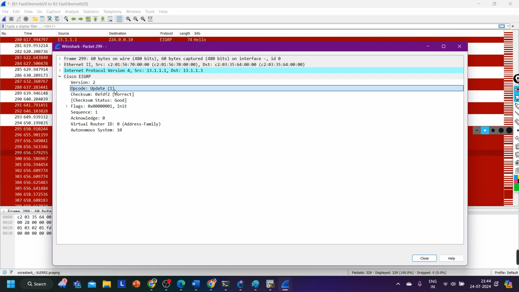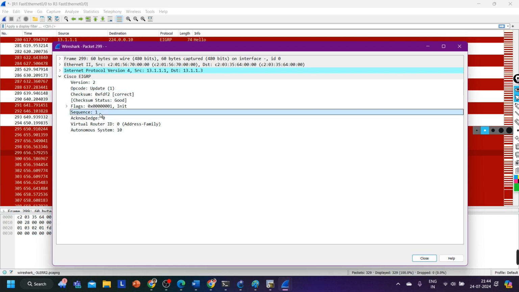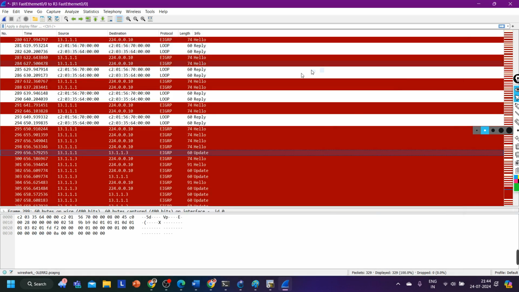And guys, we have multiple types of update message. Actually, you can say we have two types. One is the null update, which is used to check bidirectional connectivity. And this is a null update message. You can see in this update message we are not sharing network information. It is only sending the sequence number, right?